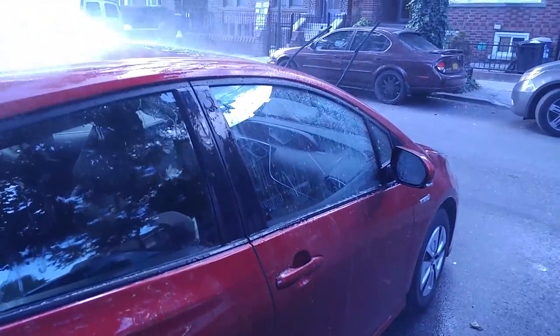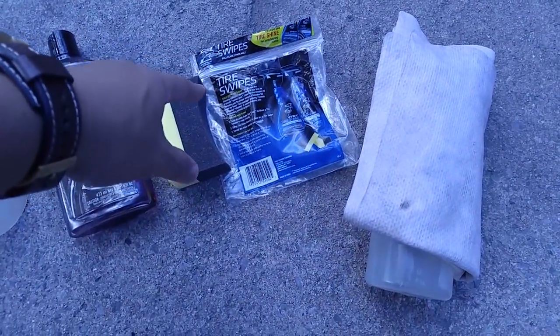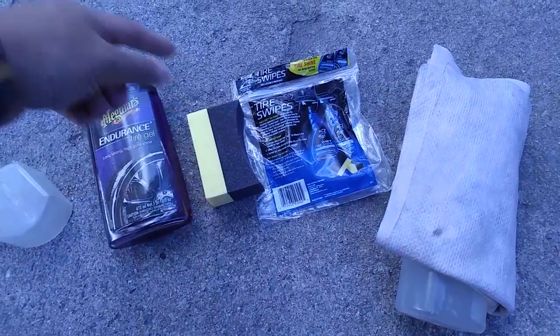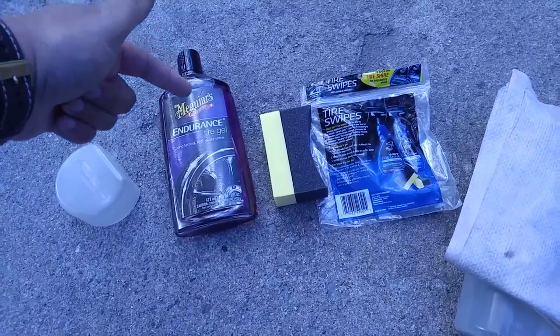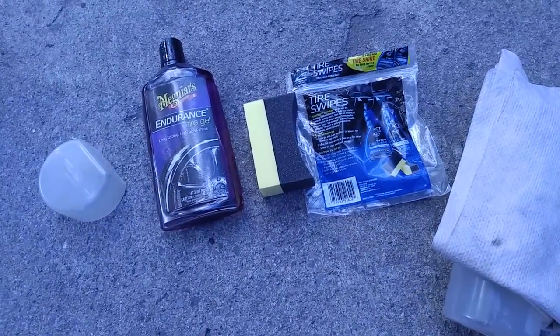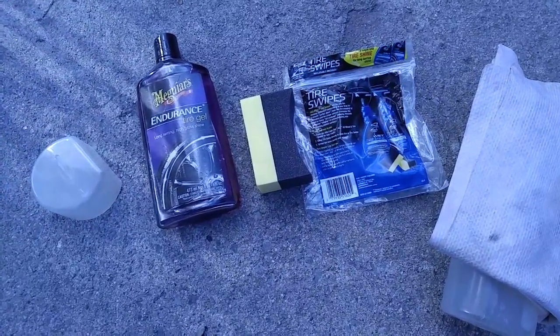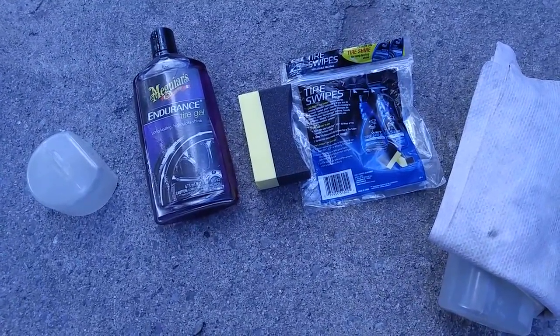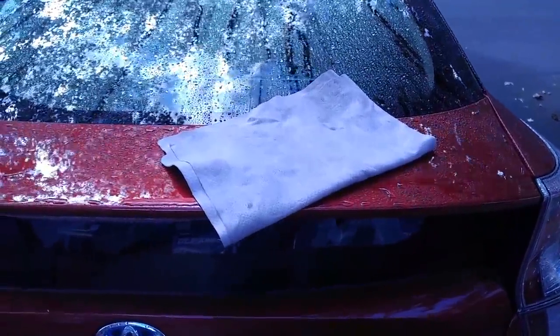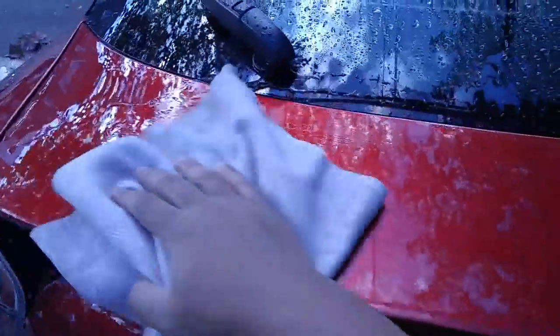Even though this is not my car — it's a loaner — I should treat it the way I treat all my cars. This is how I treat any car, mine or not. To dry the car I use the chamois. I'm also going to use these tire wipes from Eagle One and the Meguiar's Endurance Tire Gel. I use tire gel specifically so I don't get splatter on the car from the tires. After I wash the car I let it sit for a while so the tire gel can dry in. When you use your chamois, it's already damp, so just put it on the car and start wiping — it doesn't pick up water immediately, but as you go around the car a second time it will be dried perfectly.